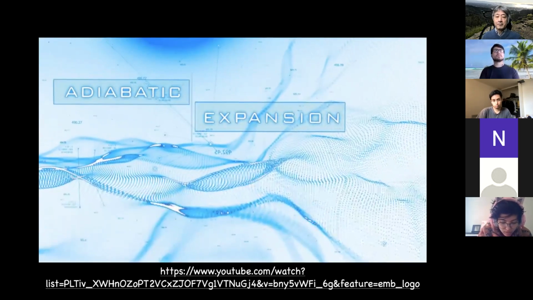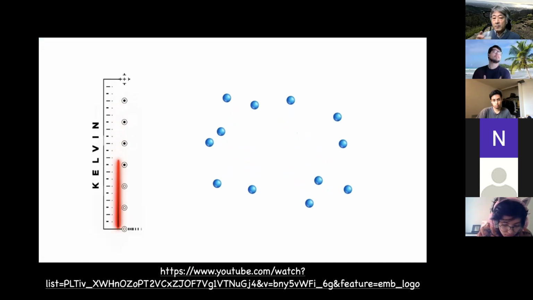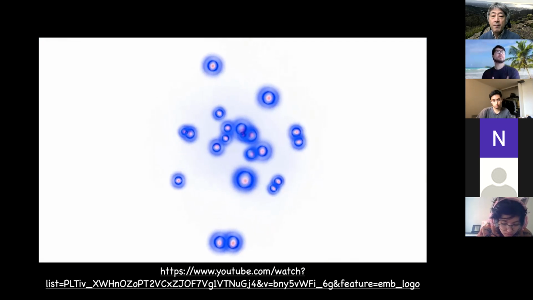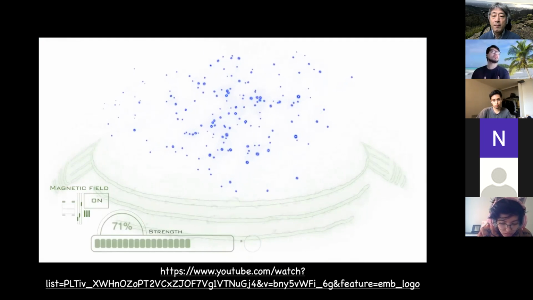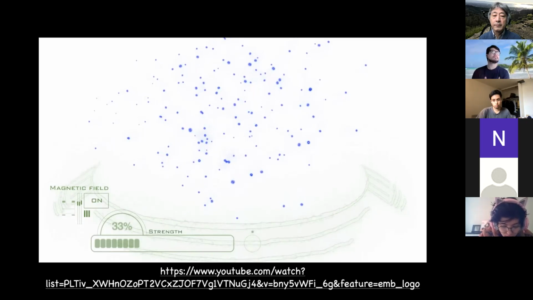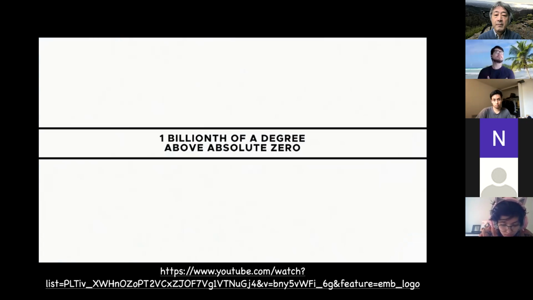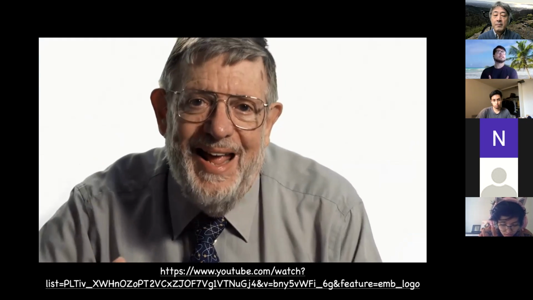But it turns out you can get even colder by using another really old trick called adiabatic expansion. If you take any gas and you expand it, it'll get colder. So we're doing the same thing on a small scale. We have this little small sample of atoms that are confined by magnetic fields. And what we're doing is we're reducing the strength of that magnetic field, which lets the atoms expand out something like a factor of 1,000, which causes them to cool off by a factor of 1,000. This trick works so well, we get down to temperatures below 1 nanokelvin, 1 billionth of a degree above absolute zero. And it's being done on the Cold Atom Laboratory every day.